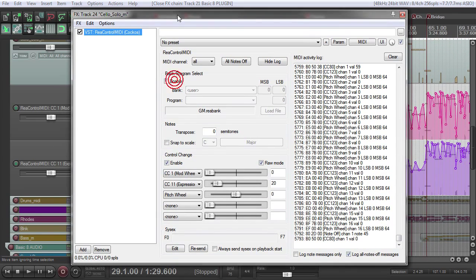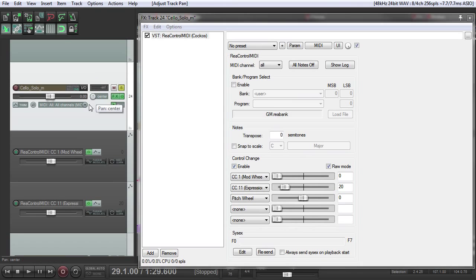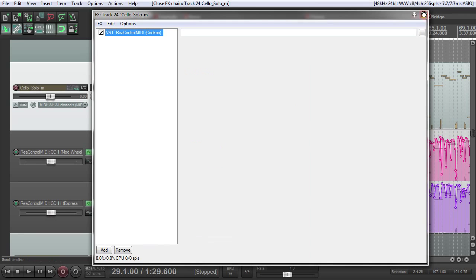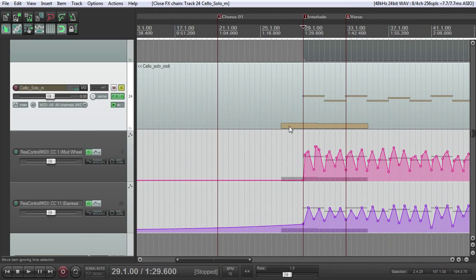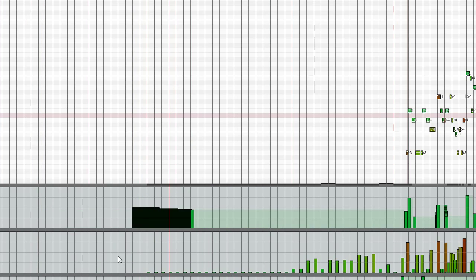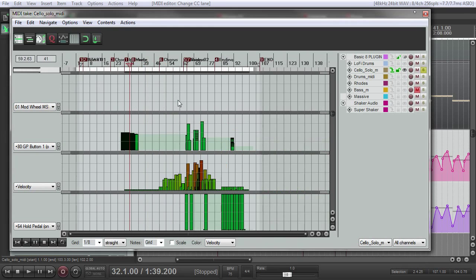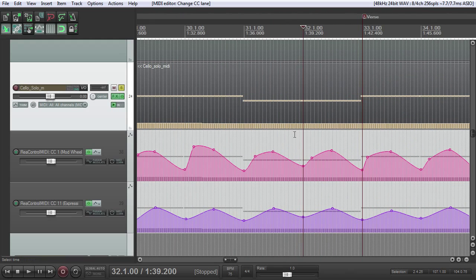And to do this, I used a plugin called ReaControlMIDI, which you can insert here. And this is the MIDI channel, obviously, for this that's linked with Kontakt. And what this does is it gives me some controls here that I can then pull up in the track envelope automation panel so that I can make those visible and I can edit those instead of editing the MIDI CC data like you would normally do. You'd normally do this kind of thing where you pull up CC1 and then you draw it in. That is incredibly tedious and time consuming, and I don't like it because I like to have the curves very smooth and Bezier-like.